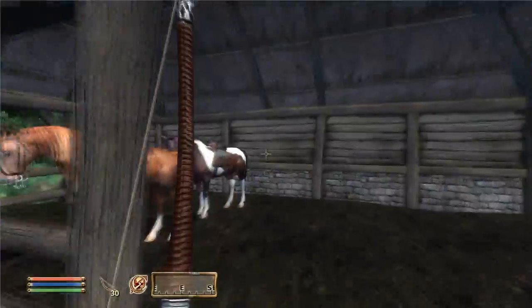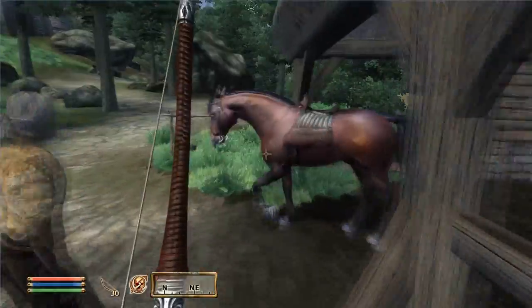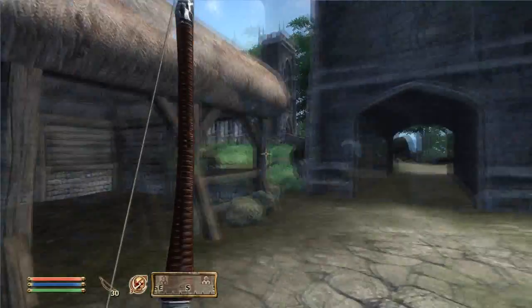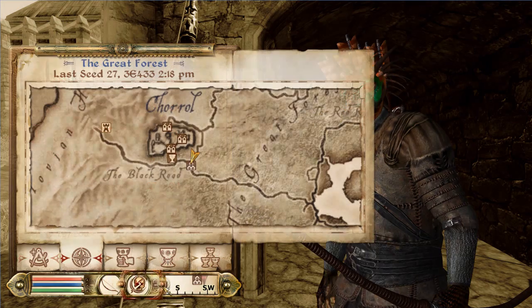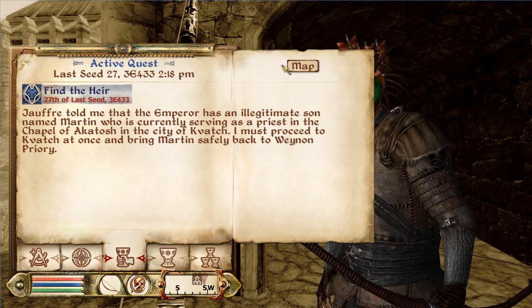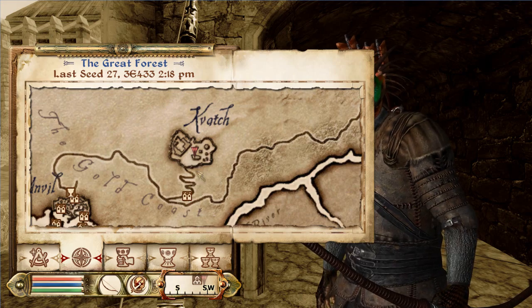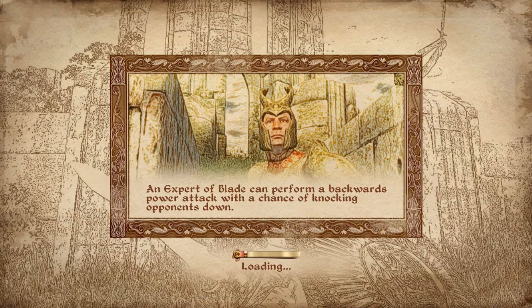So that's nice. Now, if I wanted to, I could steal one of these horses. That never really goes over very well. And I can get a free one later, so I'm just going to fast travel. So we'll go to my map. And let's see. Open up my quest, find the heir, map it. And let's go to Kvatch. And off to adventure.